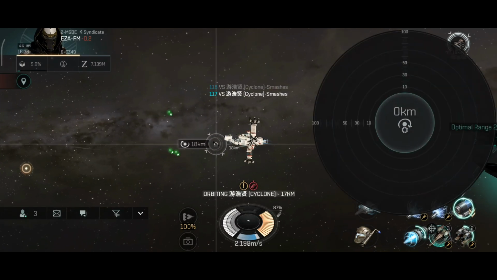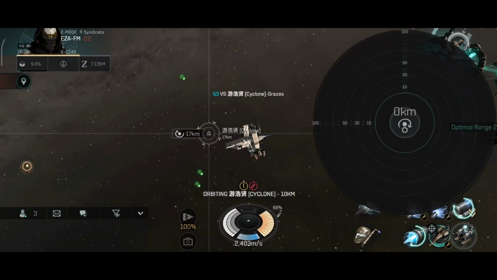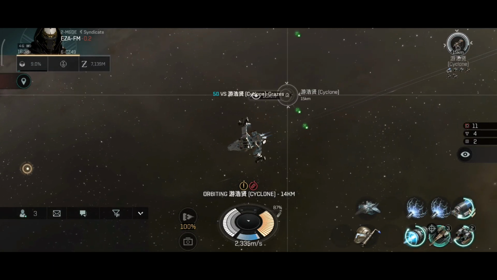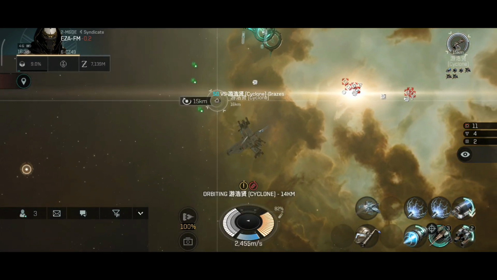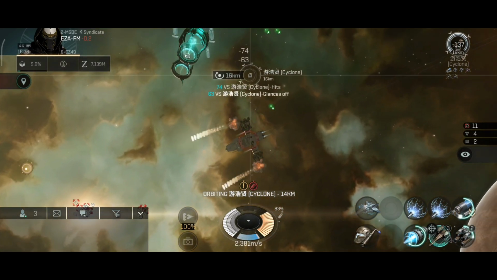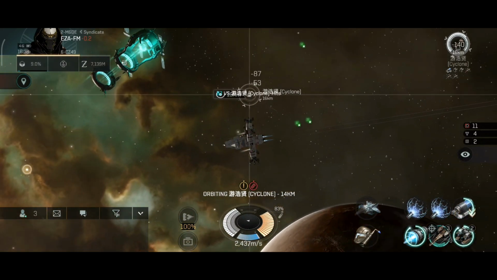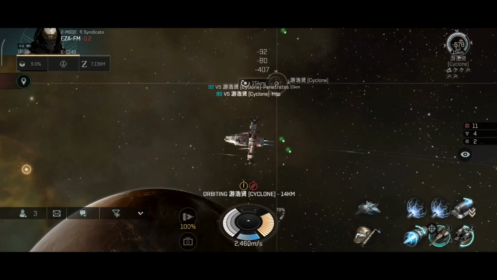So let's see how long it will take me to shoot down this Cyclone. Most ships will not damage an Astero too much. The only problem that I can encounter is capacitor, or if they start to shoot down my drones. I can't afford to lose the drones. They are quite expensive. I think they're like 50 million for one drone currently for the Republic Fleet Warriors.